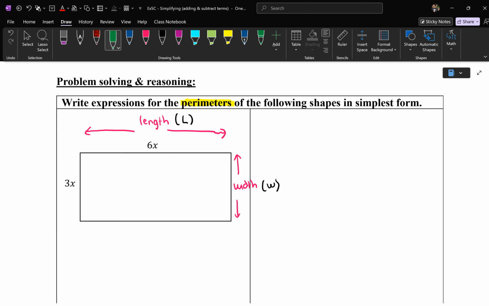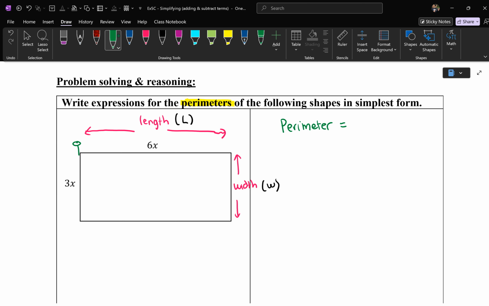What does the perimeter mean? Can I please have Tilly? What does perimeter mean? Perimeter of a rectangle. Do you know? Something else. That's the area. It's the measurement around the outside of the shape. Very good, but don't call us silly next time. But what you said is correct. What Bo said, it's the measurement. Perimeter means the outside distance of a particular shape.